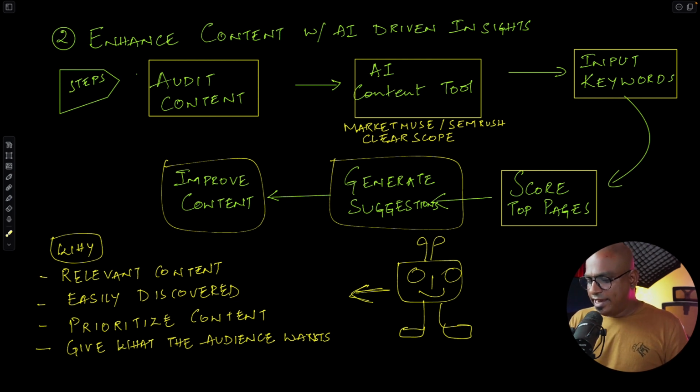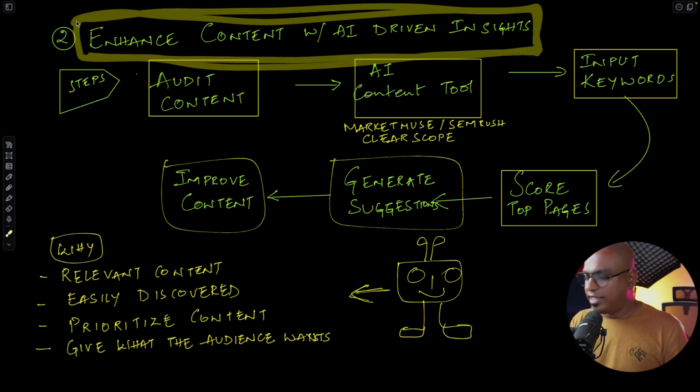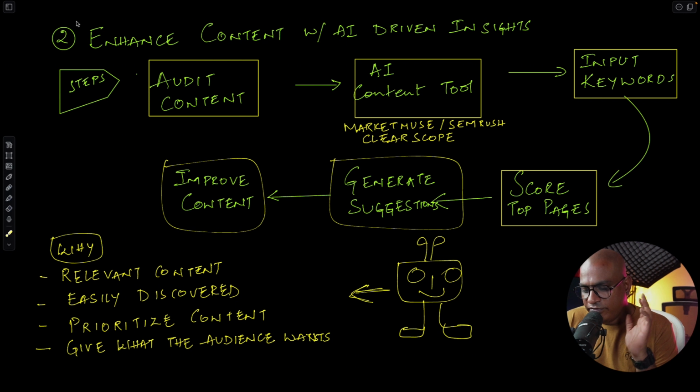All right. So the second thing is we use automation and AI tools. We enhance content with AI driven insights. Now, if you carefully observe, we are not talking about content generation tools because the internet is filled with tools which can go ahead and create text to video, video to text, image to text, image to video, transcribing. We're not talking about that because tools, anybody can get their hands on tools and they can figure out anything that these tools can do with a little research.